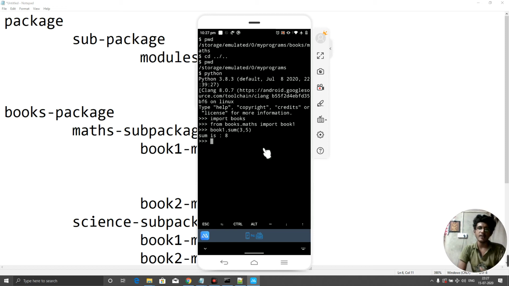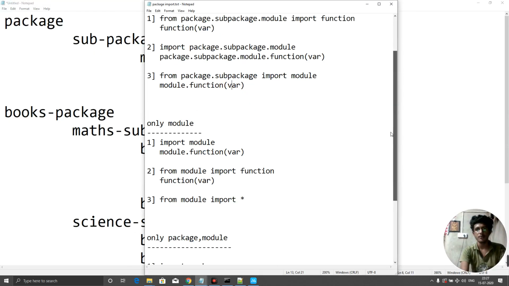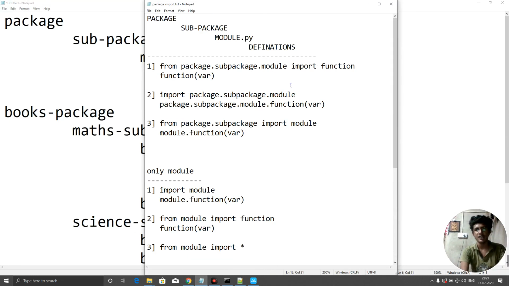If we write any big large programs or codes, we can make a very nice package by using this. I think you understand how to do this in mobile as well as the computer, how to create the package. This file I am going to share with you. These are the different things we have to use while calling this package. I think you understand this.